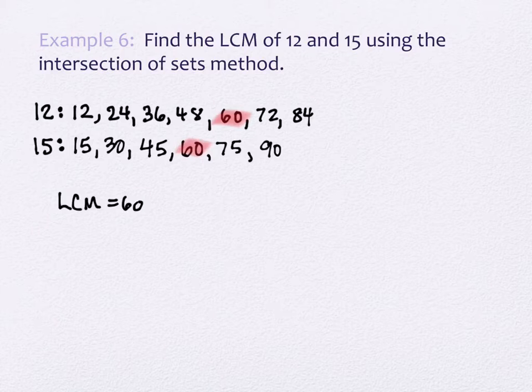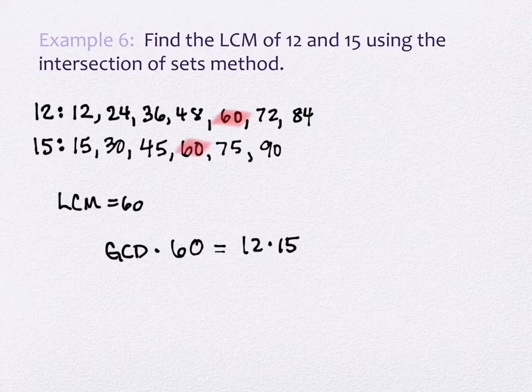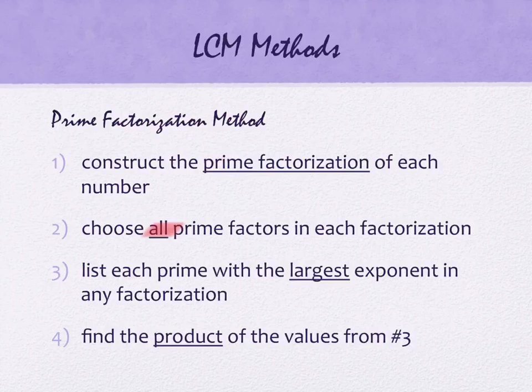And this one was a good one, 12 and 15. If I wanted to find the greatest common divisor of 12 and 15 after I found the least common multiple, I can actually take the greatest common divisor, which I don't know, times the least common multiple, which I do know, it's 60. And I can multiply those together. And then I would multiply the 12 and the 15 together. So whatever 12 and 15 is multiplied, I would then divide it by 60, and I would have my greatest common divisor. So as long as I know the 2 numbers, and I know one of the other 2 pieces of information, I can use it to find the third.